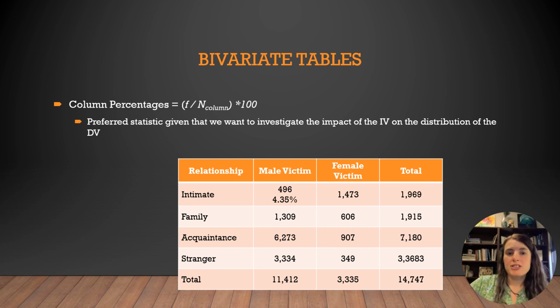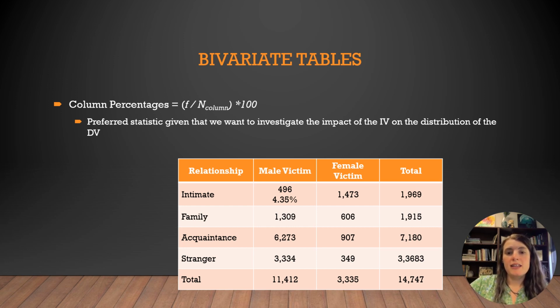The problem with the chart is that as written, there are many more male victims than female victims, so we can't compare raw frequencies. Remember that percentages are standardized values that allow us to compare distributions between uneven groups. So I want to translate this table into column percentages so that I can answer my research question. To do that, I would take each frequency value, divide by the column total, and then multiply by 100.